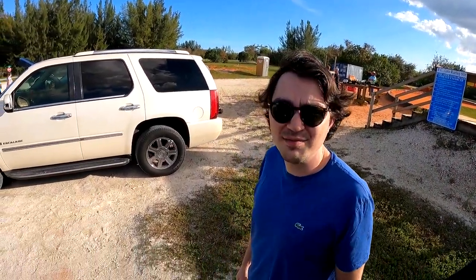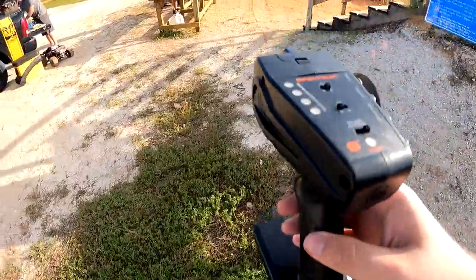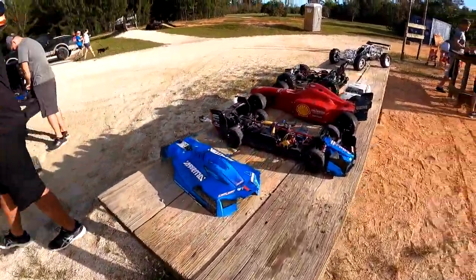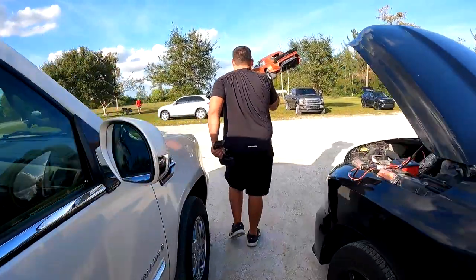All right, just got to the RC park. Got my buddy William here. Say hi. What's up? I got my dad's Rustler VXL here with the 3S LiPo. I'm gonna leave that in there for now. And got my controller here. This is an X-Max. Bunch of fifth scales, got my Kraton over there. And now we're about to get some pretty sweet footage.